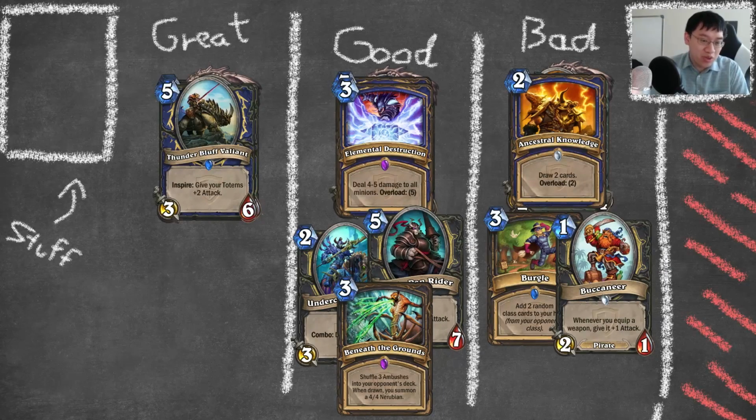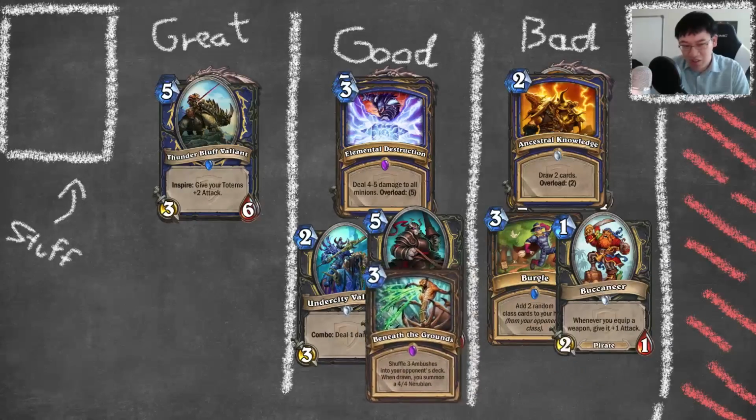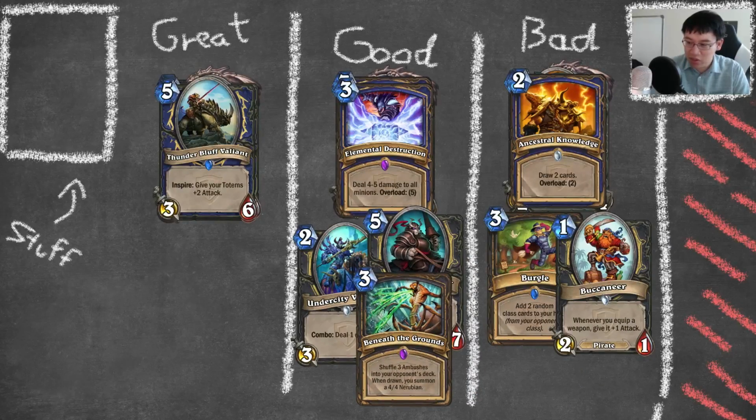3 mana for 3/4/4s. Even a 3 mana for a 4/4 is reasonable, especially in a control deck, but sometimes the 3 mana do nothing, and it takes a while to get going. Really, it could be in the bad category also, but I'm going to be optimistic about this one.